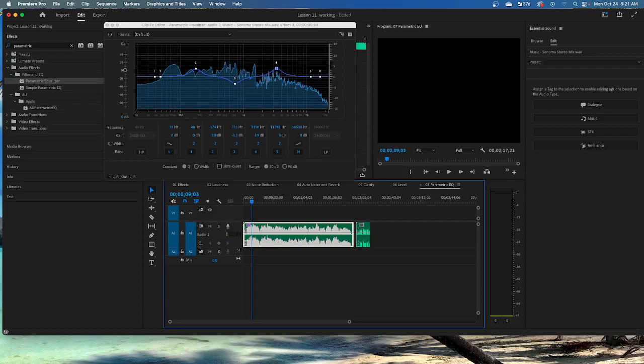At the bottom of the dialog box, there's a range option. By default, the parametric equalizer effect graph allows adjustments up to plus or minus 15 dB. Change range to 96, and you can make adjustments up to 48. So it's showing you all that down here. Drag control point 1 on the blue line quite a long way down the graph to reduce the audio level at low frequencies. So it's talking about this one. So let's drag that down.